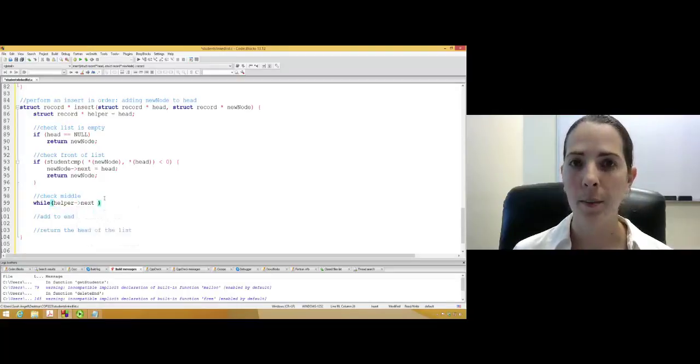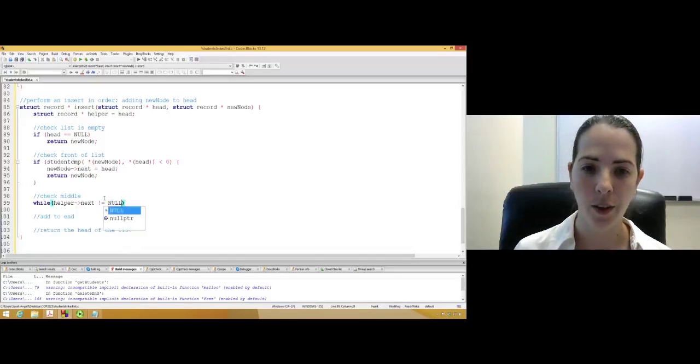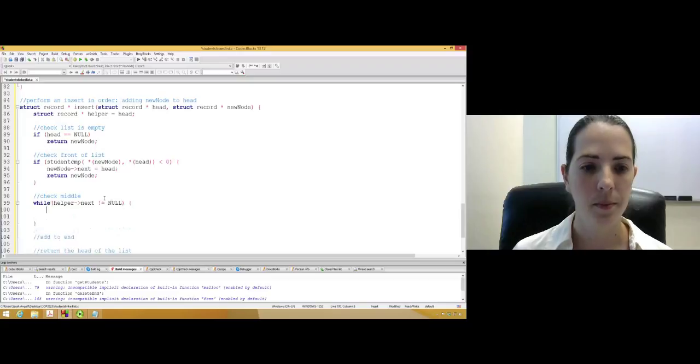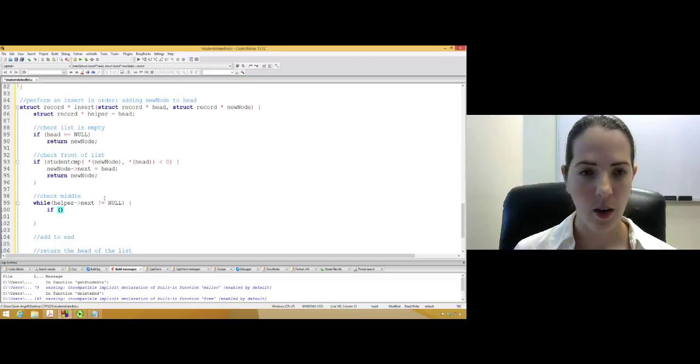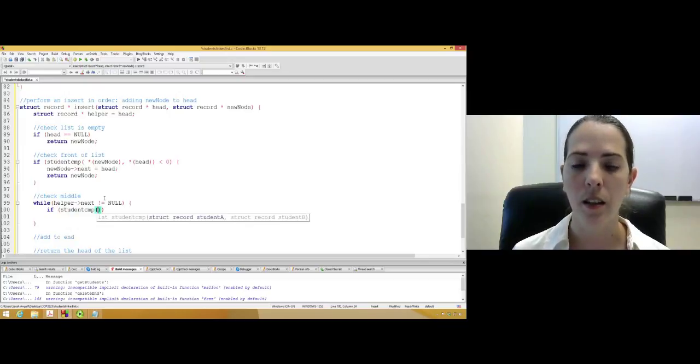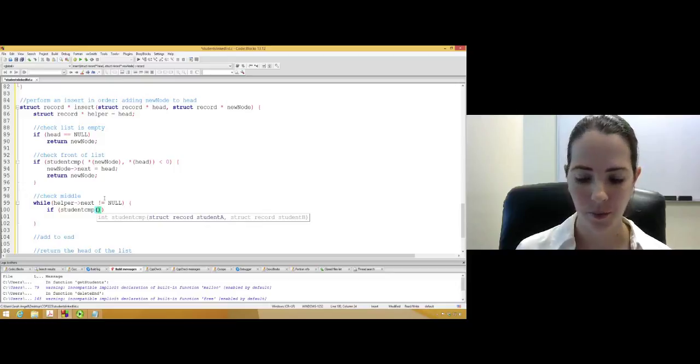So if the list isn't empty and we're not adding to the front of the list, then we need to look for it somewhere in the middle. We're going to traverse the list as long as the next node in line is not null, and we're going to use student compare to find the predecessor of our current node.